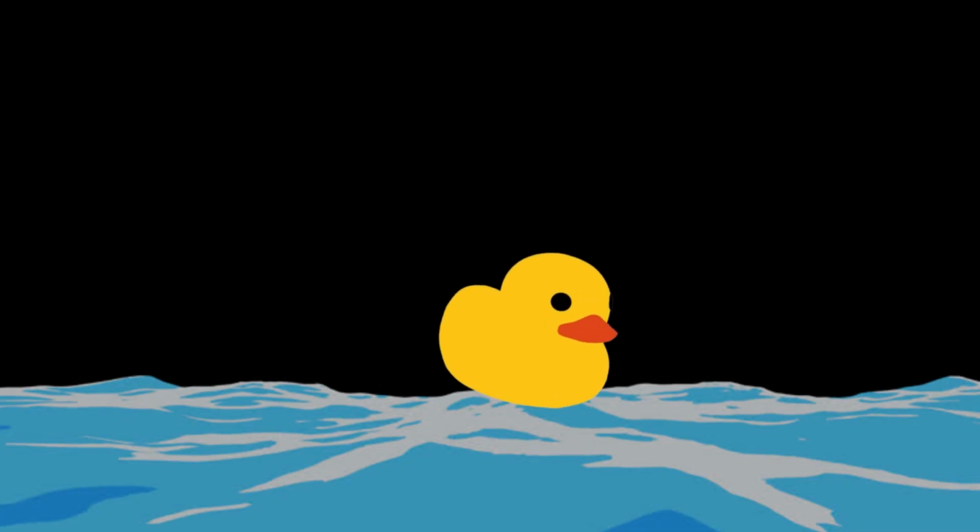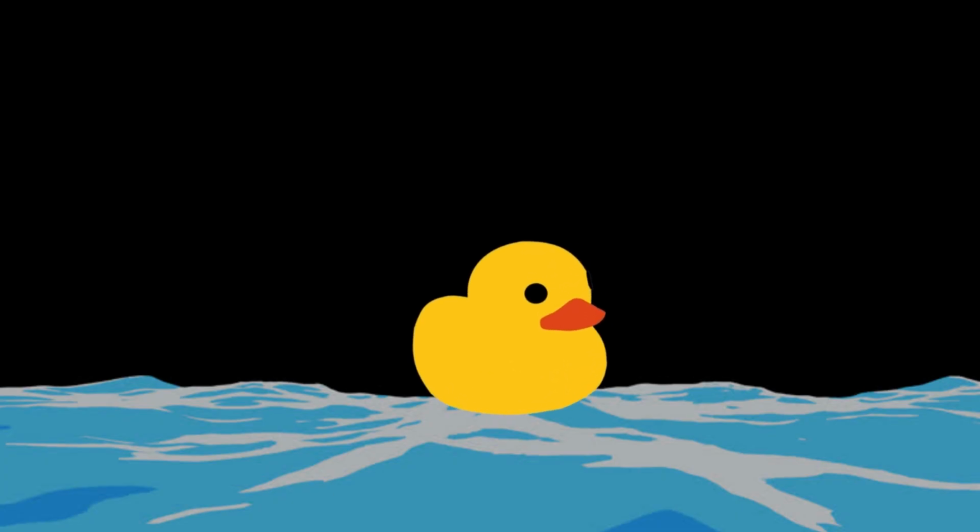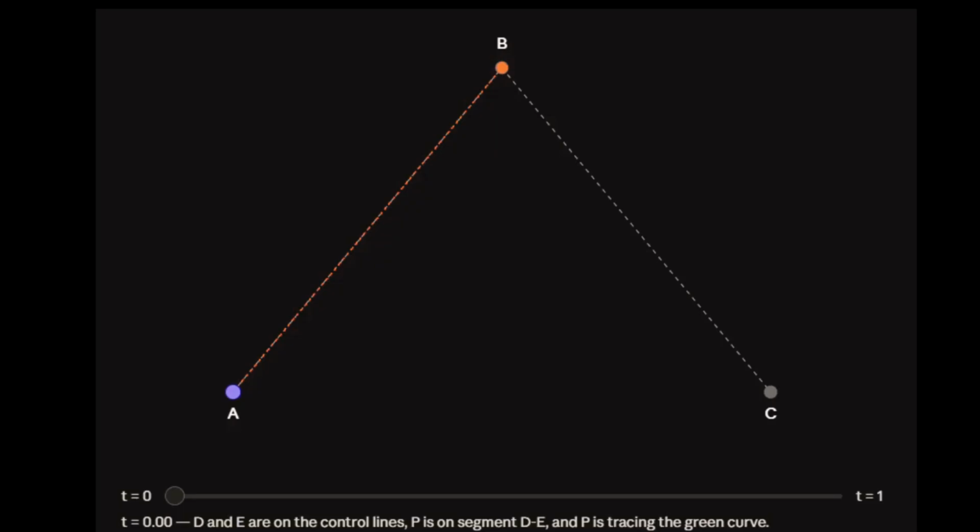Pedro repeats the same idea layered on itself to build an entire Bezier curve. We start with 3 points. A is where the path begins, C is where it ends, and B is the control point. The robot never actually drives through B. It acts like a magnet, pulling the curve towards itself.